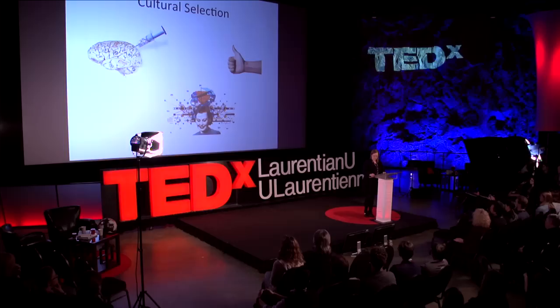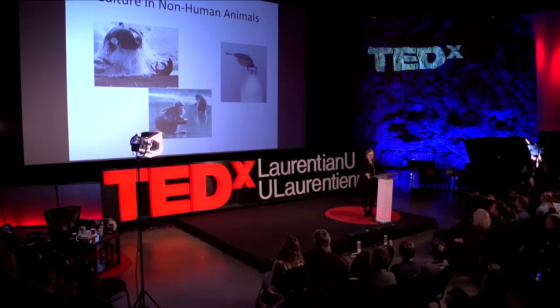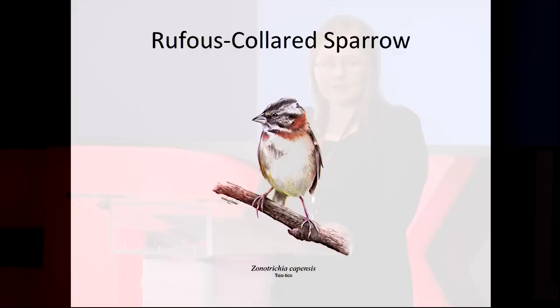One way to help simplify things is to look at cultures in non-human animals. There are plenty of well-documented cases of animal cultures where social behaviors are imitated by others — hunting behaviors in whales, potato washing in Japanese macaques, cream stealing by blue tits — all involving innovations made by individuals that are copied by social imitation and spread throughout a population. Bird songs in general are a very rich resource for this kind of analysis, and I focus on this particular songbird: the South American rufous collared sparrow.